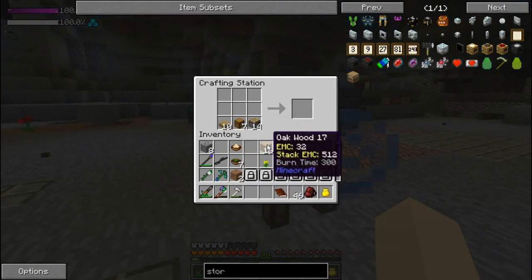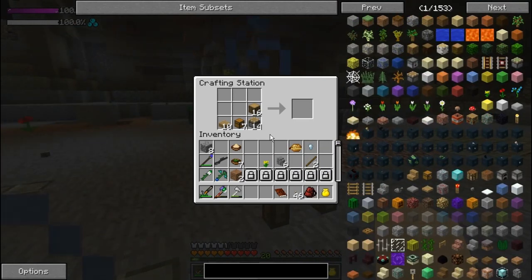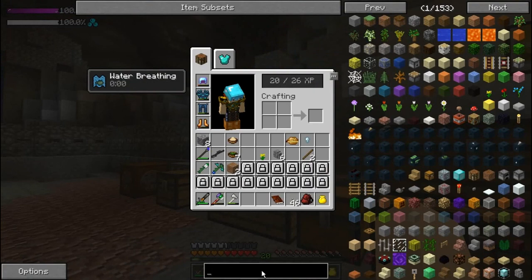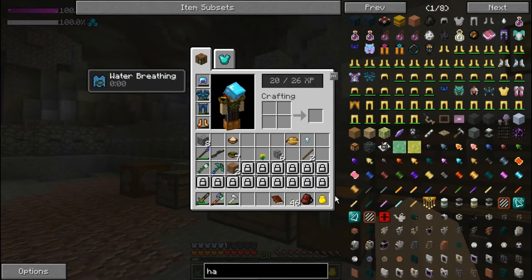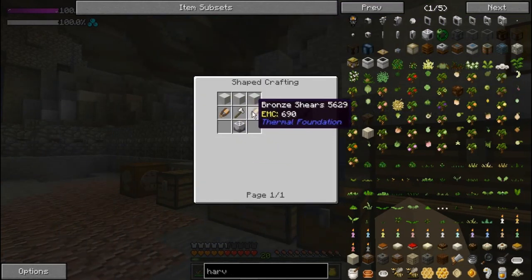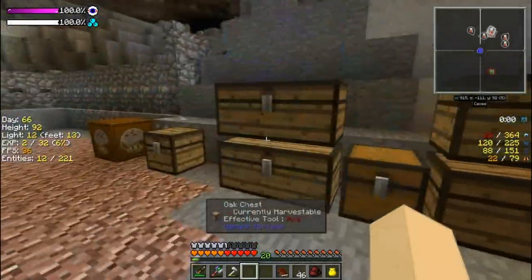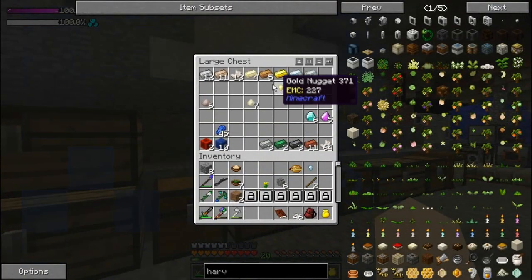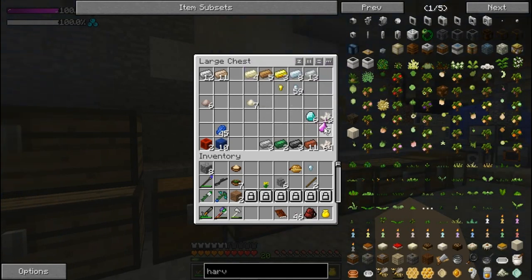Let's temporarily set this stuff in there. We need to set up that farm. The automatic tree farm. Har, it helps if I spell it right. Harvester. So, 3 bronze and 7 of those, it looks like. We have bronze. We don't quite have enough, but we do have it.